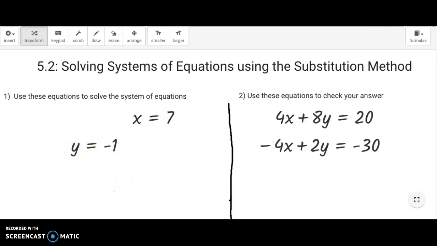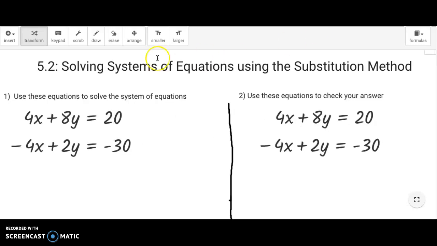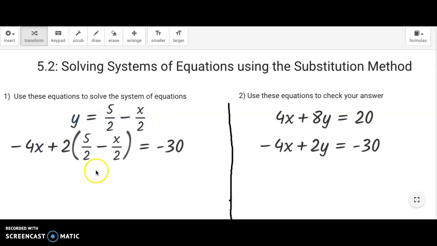So if you're looking at a question on the next couple slides and you're trying to figure out what variable to get by itself, the answer is really any of them. As long as you get any variable by itself, then you should be able to get the correct answer, right? So if I did this one, for example, right? So now that I know what y is equal to, I can plug that back in. I'm not going to go through all the steps here because I'm hoping you get the point, but you just need to get any variable by itself, plug that into the other equation, and it should lead you to the correct answer.